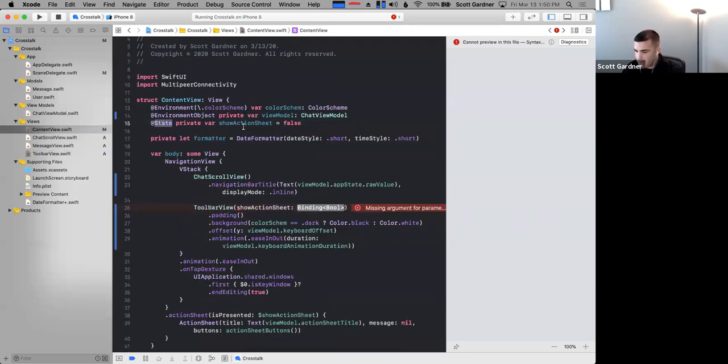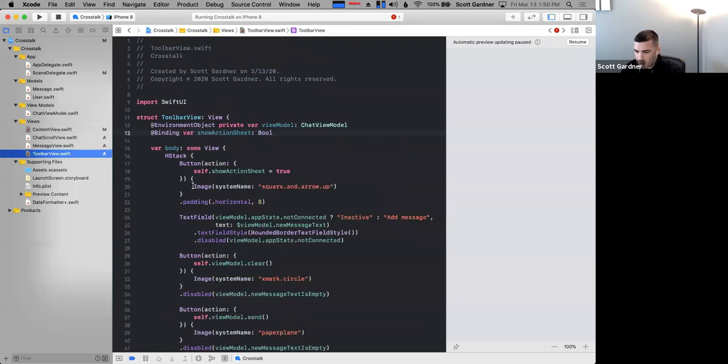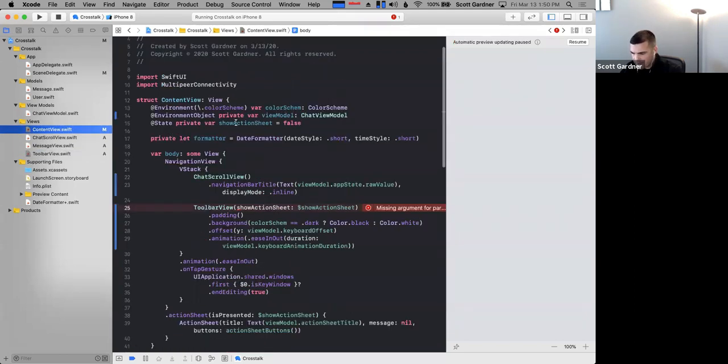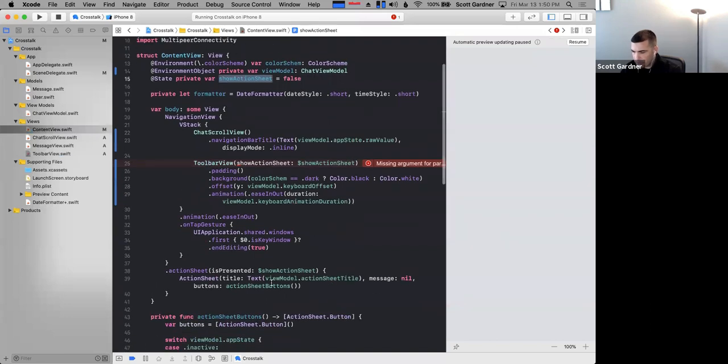So it's state here, and it's a binding in the child view. And that is important. You wouldn't want to have a show action sheet state in the toolbar view, because those would be two different observable properties, and they would not be in sync with each other, right? By using this binding property wrapper in the toolbar, we're able to use the binding here by using the $ show action sheet. And now that two-way bind will allow this toolbar view to update that show action sheet binding, in this case, setting it to true when the user taps to show the action sheet button. And that will automatically update this state here, which is referenced for purposes of displaying this action sheet.